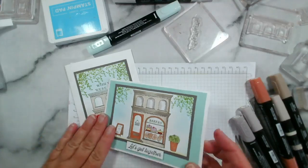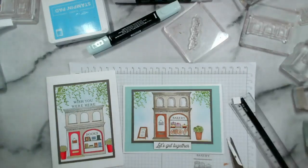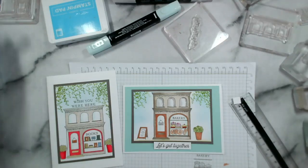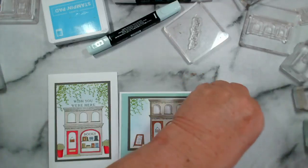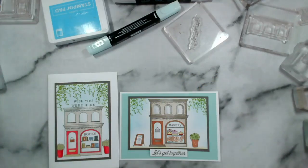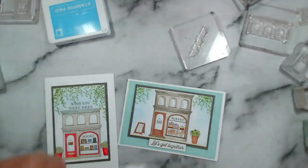So thank you so much everybody. So this is the start of our new hashtag stamp set of the week. So I hope you enjoy the week's cards. As I say, there's lots of fun, there's lots of great dies that go with this, and the papers are really fun as well. So I hope you're able to join me later in the week, and if not, you'll be able to watch on catch up or replay. And I will pop on live later and show the class in a box design, so I hope you're able to join me for that at some point.